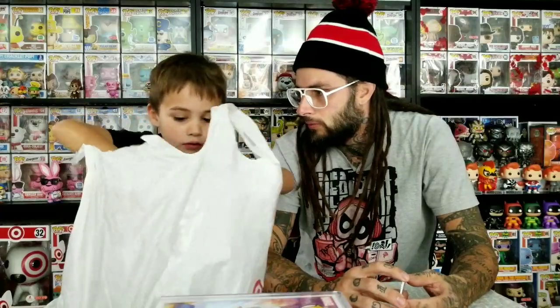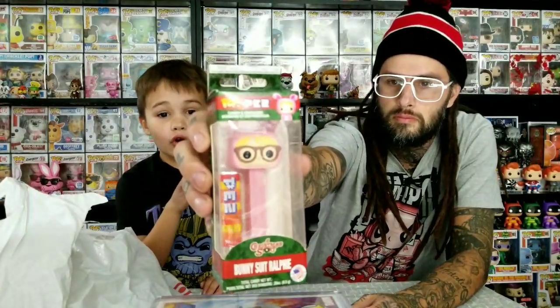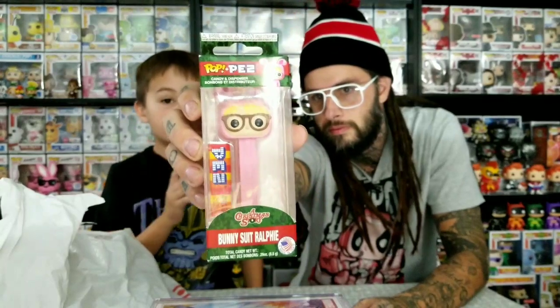So we got what we went there for, mainly the one thing. We saw an Elsa — it's supposed to be a 10-inch, so it was $30. It was a Target exclusive Elsa, and we also found this pest. There was a Sheriff Ralphie too — we didn't pick that one up though. It would be awesome if we had the Pop. I didn't see the Sheriff Ralphie one — I couldn't see the bottom shelf. I thought this was the only one they had. I would have got that one too.